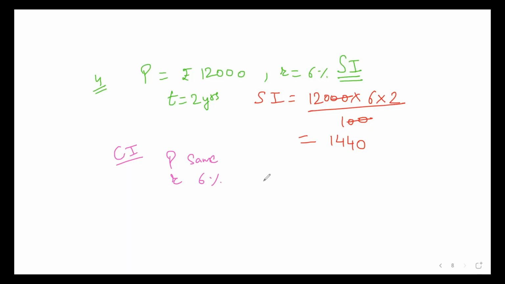So you have to solve the compound interest part by applying the same concept. PRT is 2 years only. First find out the amount, then the interest by applying amount minus principal, and then do the comparison: what extra amount would I have to pay. So whatever amount you find for the compound interest, the compound interest would be, let me write the answer, 1483.2, and you just have to subtract both and that would give you the answer of this question. So I hope this question is clear. Nothing else you have to do, only the comparison between both, and we know how to solve the compound interest part.